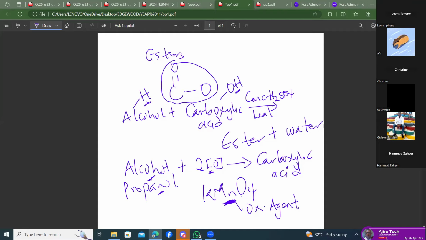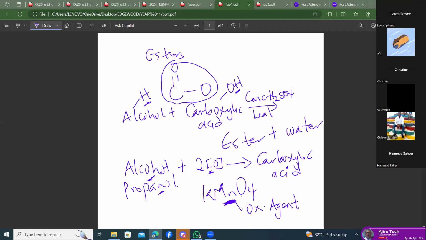Okay, so I've talked about fermentation. Can you repeat about fermentation? Fermentation is the breakdown of glucose. The conditions for fermentation are, first, you need yeast, which is like the enzyme, and it has to take place in the absence of oxygen. When it undergoes that, you're going to form alcohol and also carbon dioxide.